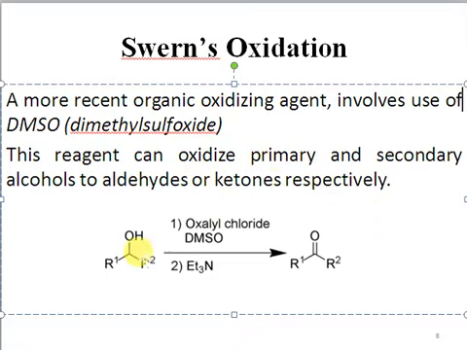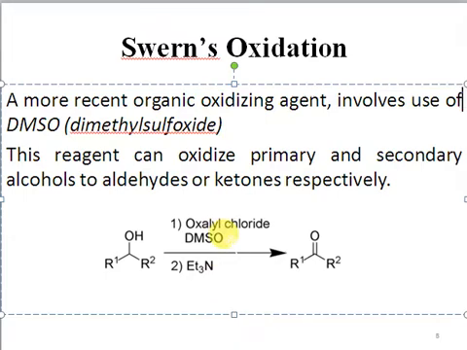So this is the general reaction. Suppose we have an alcohol, suppose we have a secondary alcohol here, and what we do in this reaction, we make use of oxalyl chloride. So one of the reagents is oxalyl chloride. The second major reagent is known as DMSO, and the third important reagent is a base. So you must have a tertiary base here, right? So these are the three reagents which are used in the Swern oxidation.